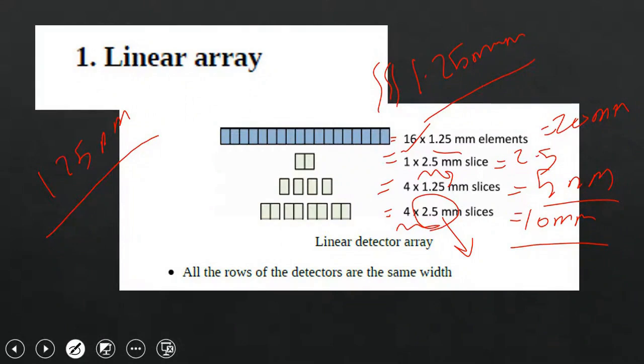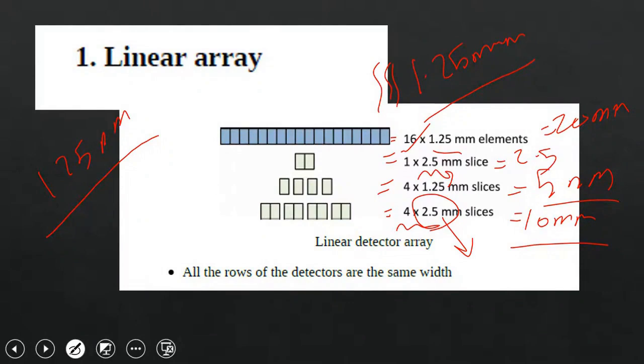Well, this varies from one function to another, from one company to another, and from one model to another, depending on the type of ray or the type of detectors you have. But you need to understand what these numbers mean. 16 means 16 detector heads. In summary, the number next to it represents the thickness of the section being used, which is the product of the two standing together. And this relates to the coverage area.